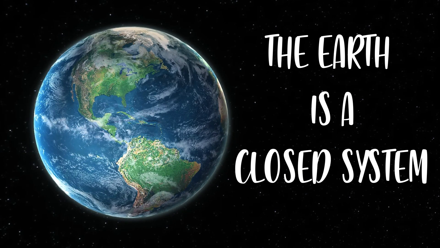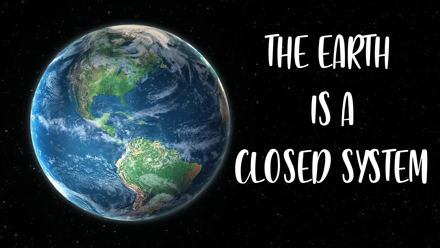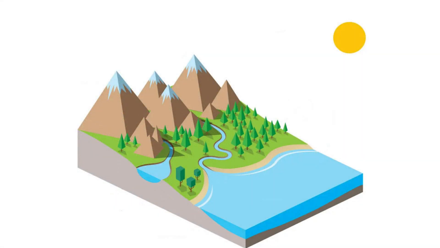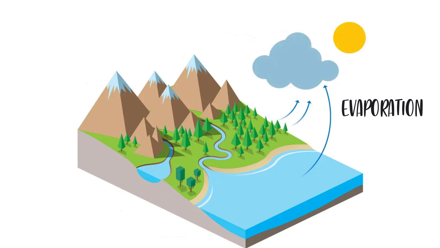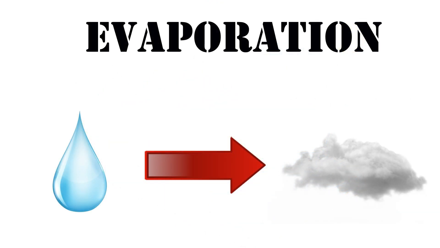On Earth, we always have the same amount of water, but as the term cycle implies, this water is constantly in motion. Let's say we have a body of water like a lake. The energy from the sun causes water to evaporate, where it goes into the atmosphere. Evaporation is the change of state of water from liquid to gas. Water can evaporate from anywhere — from seas, rivers, or even land.